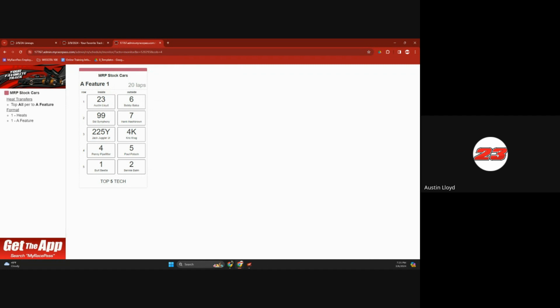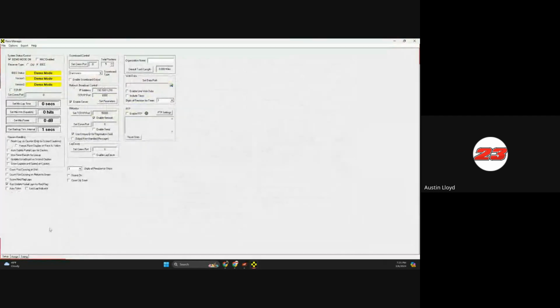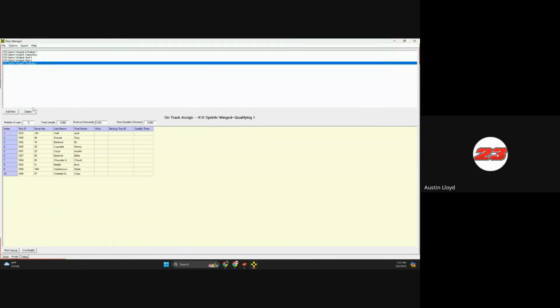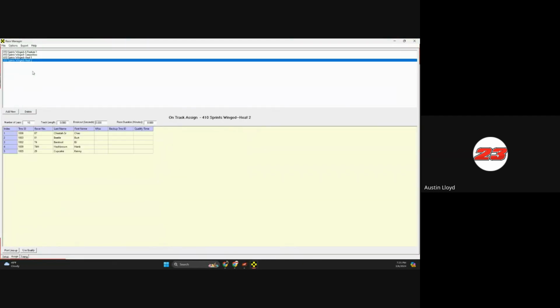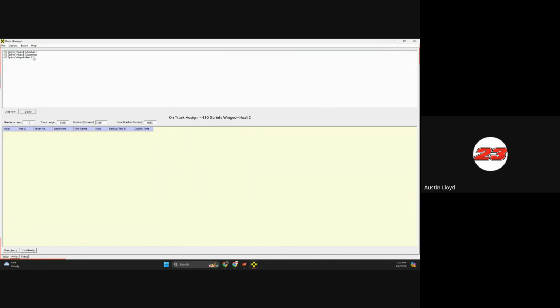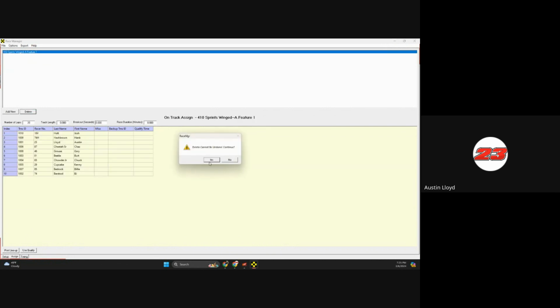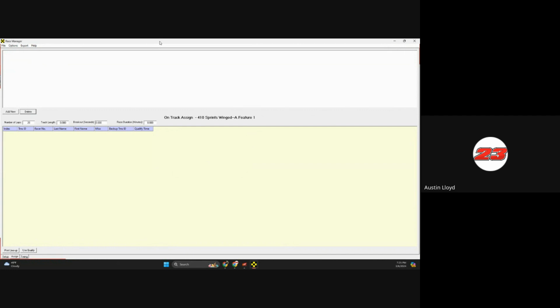Now connecting the lineups to Race Manager. So let me, because I know I've got a previous race in here that I did, let me delete this, because I use the same event for everything in Race Manager because they're all demo events and it doesn't matter what I'm doing here. There we go. All deleted. Starting fresh, starting from scratch.